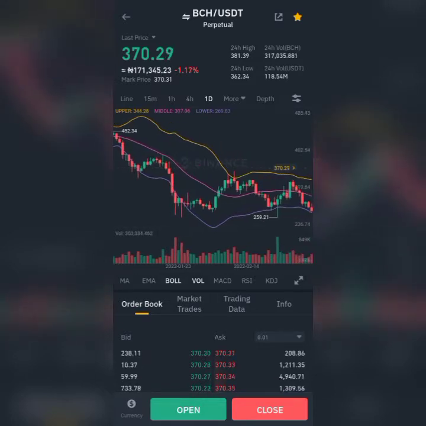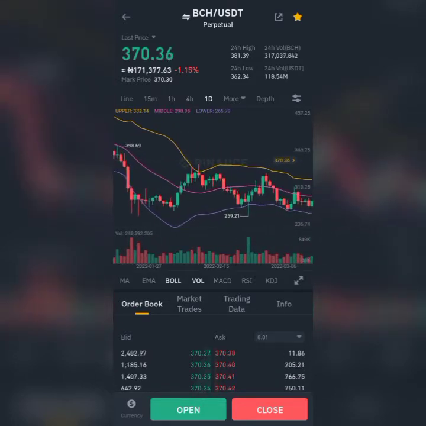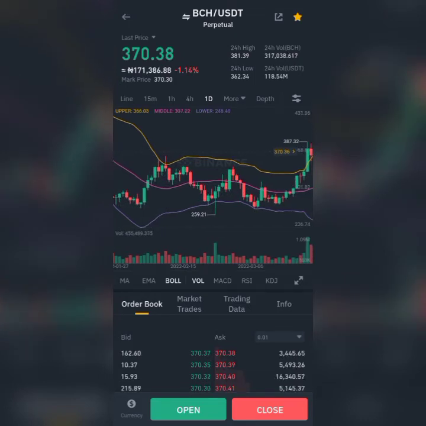Then when it's within a range, which is a straight line, the Bollinger Band will also reflect that the candle shaft is within a range. So it means that you can actually use the swing trading strategy in this place, because the price is in a range. When it comes down to the lower line, you buy long. If you are trading on futures, come down to the lower line, you buy long. When it goes up to the upper line, you sell short.